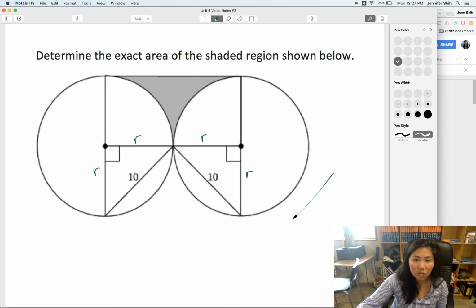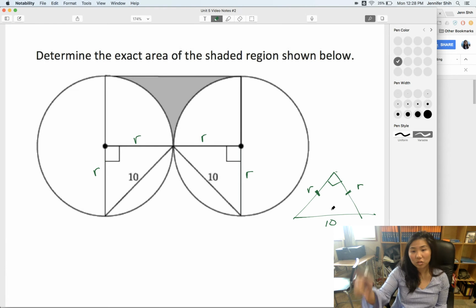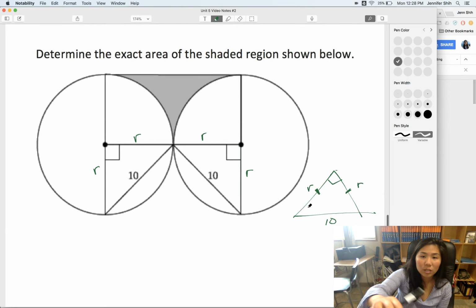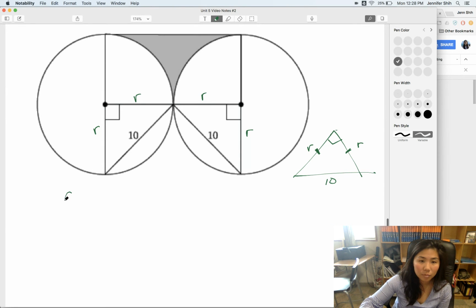Okay, so if I were to draw out this triangle, this is a 90-degree triangle. If this is R and this is R, I put radius. They're the same length. The radius is the same distance at any point on the circumference of a circle. That's the definition of a circle. So let's use Pythagorean theorem to solve this part here. If we have a squared plus b squared is equal to c squared. Remember, the hypotenuse is opposite the 90-degree angle, and it is the longest side here.